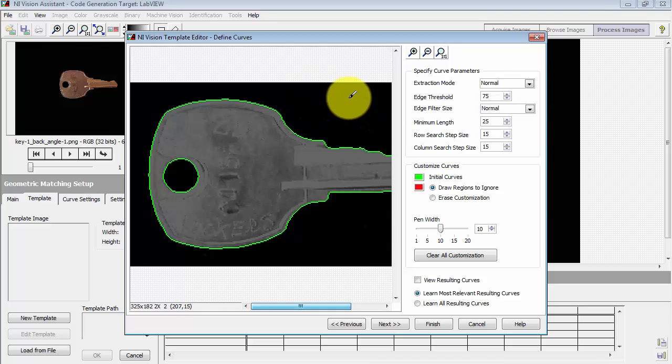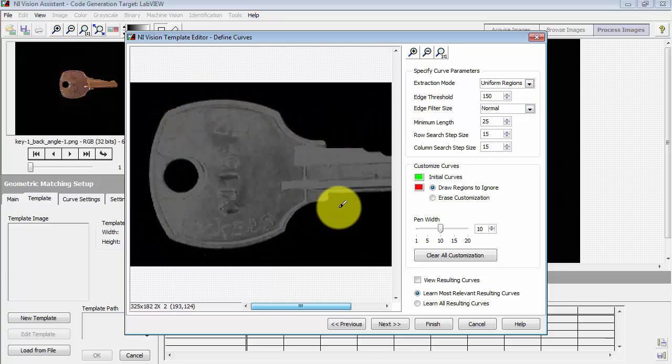Now I'd encourage you to experiment a little bit with some of the options here. The extraction mode by default is normal. The one called Uniform Regions works best when you have a more or less uniform background and uniform foreground. You can also investigate options for the difference between the foreground object and the background object. That's the edge threshold. And again, as you experiment with these numbers, you can, in this case, have the detected perimeter disappear altogether because the edge strength is really not that high. So this default value of 75 seems to be working out pretty well. Again, I encourage you to try out some of these other parameters.